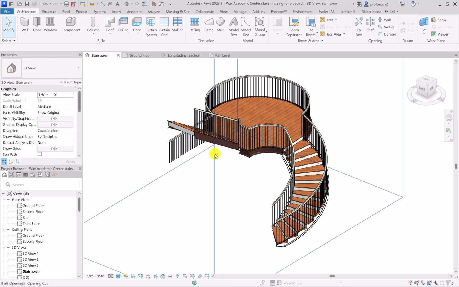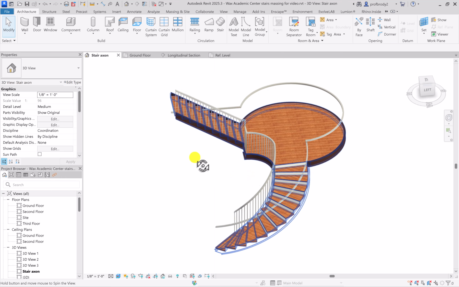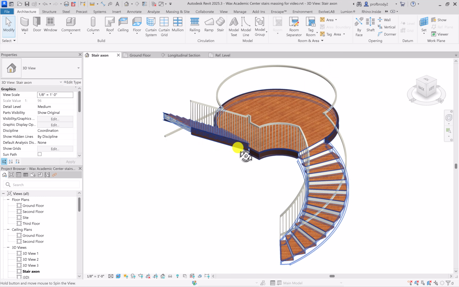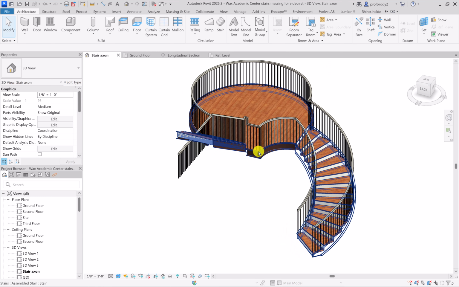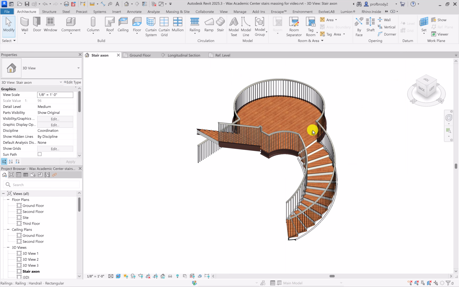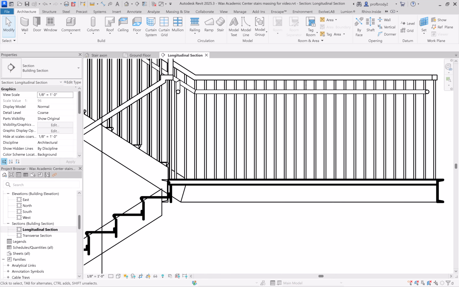And there it is in 3D. Like we've seen before, I've got a problem with this railing. It's not connecting. And I probably will have to redraw that last segment of the railing, but I'm not going to fix it right now. Anyway, circular stairs, super easy to create. And you can create landings that kind of match and create interesting little spaces on top of them.